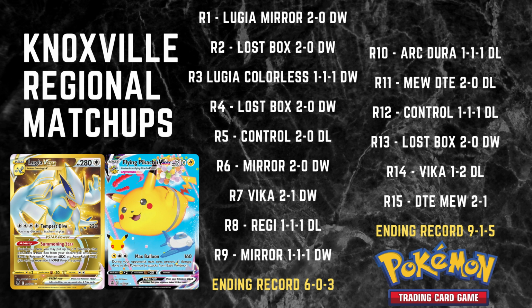Round 4, I played against Lost Box, and same thing. Pikachu just did its thing. It prevented my opponent from really doing anything. It's really hard for Lost Box players to find Boss Rope, Rayquaza, double Mirage Gate once they're getting Flying Pikachu plus Marnie for at least a turn or 2 in a row.